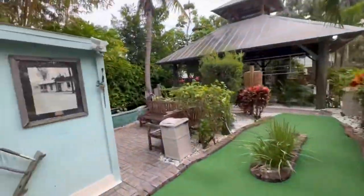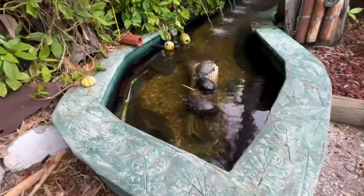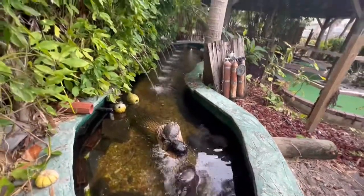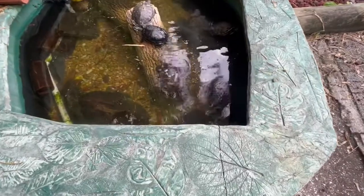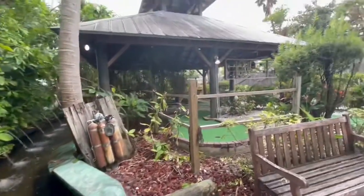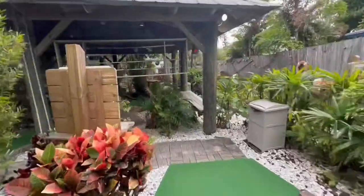Tori said there's a turtle pond back here with about 10 turtles in it — no sea turtles. Look at that! I think that's possibly a painted turtle. There's a box turtle too. Wow, how cool is that? I don't have any food for you, and I definitely don't want to give you my finger. What a cool place — just one of the best miniature golf places I've ever seen, right here off of Bridge Street.